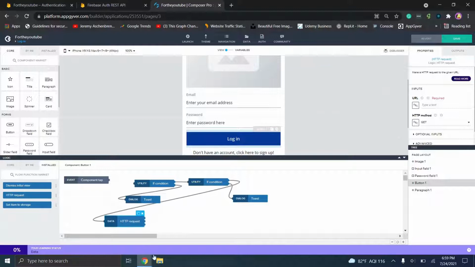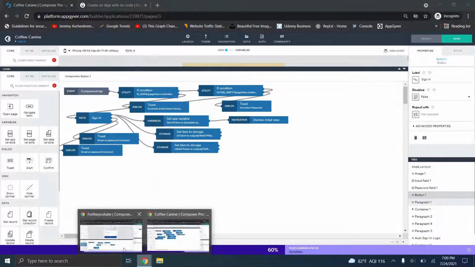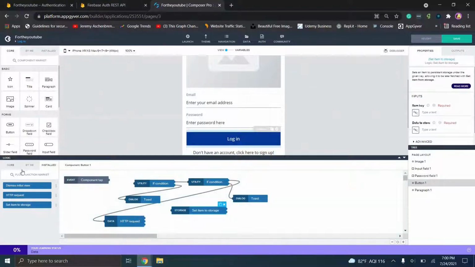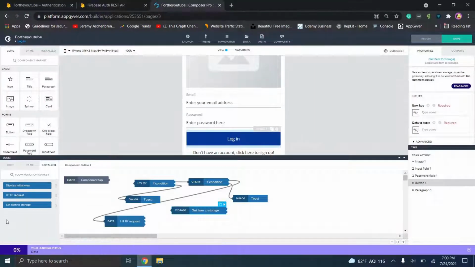So we have that HTTP request, which is the same thing as this data sign-in option. And then we're going to set the app variable and items to storage. So we are going to do that now. We're going to go ahead and set item to storage. We need 2 set item to storage and 1 app variable.